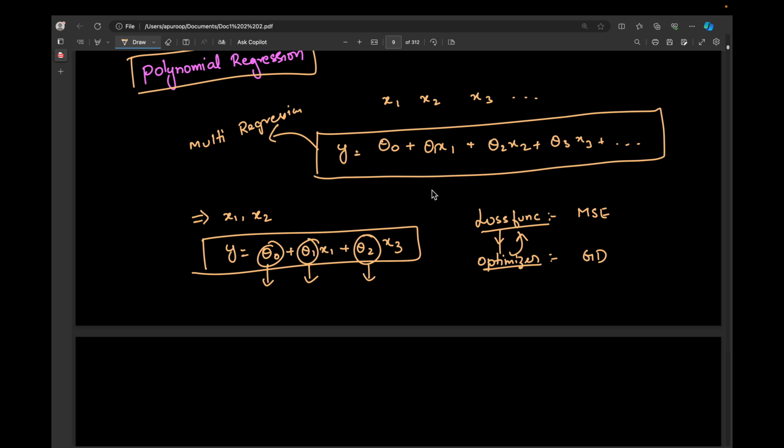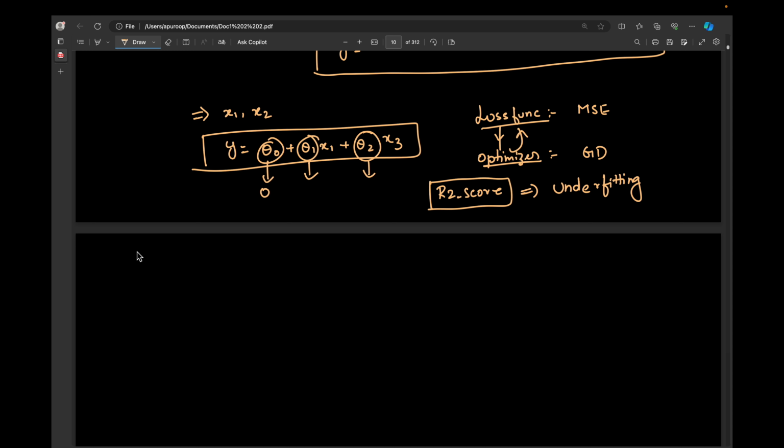And after these values have gone to their optimal values, let's say even then we are not able to get a good R2 score. So we are not getting a good R2 score even after going to the optimal values given by the optimizer, or the algorithm is stopping for some reason and we are not able to reach the exact optimum. Even then the R2 score will be low, right? So what does that mean in that case? That means that we are underfitting. So in underfitting, what can we do? We can make our model more complex. And how can we make my model more complex? With the use of polynomial regression.